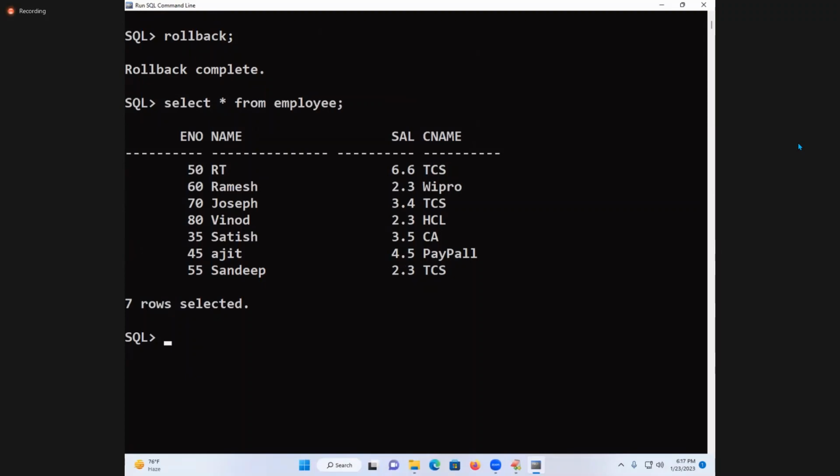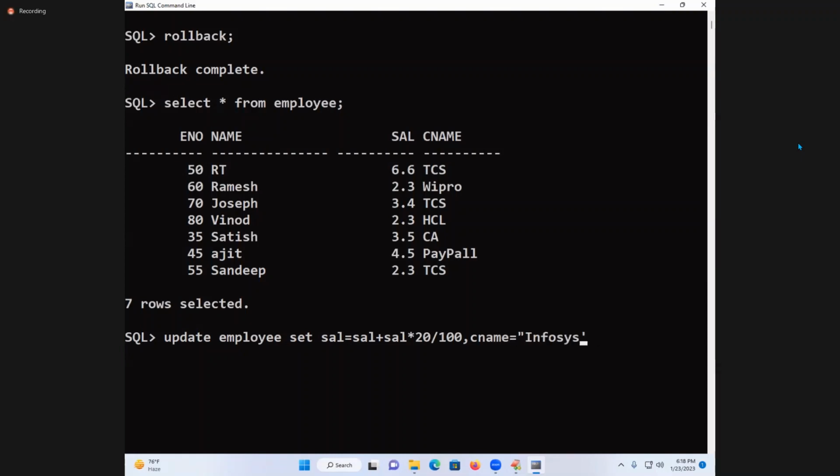Now Sandeep wants to shift to some other company. Infosys, he wants to shift because he got a 20% hike in his current CTC. How do you do that? Update employee set sal is equal to sal plus sal into 20 by 100, comma, cname is equal to Infosys.